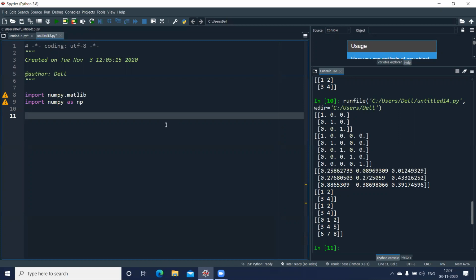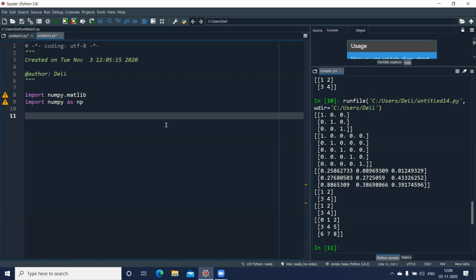If I have a 1D array, then it finds the inner product of the vectors. And for an n-dimensional array, a 3D array or 4D array, it is the sum product over the last axis of the first array and the second last axis of the second array.